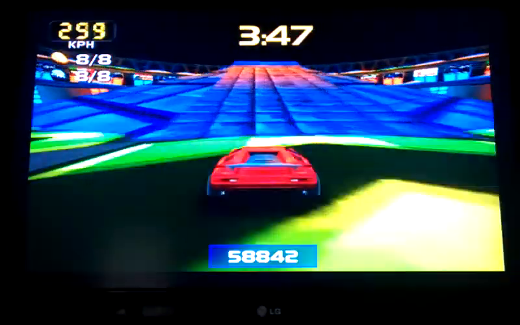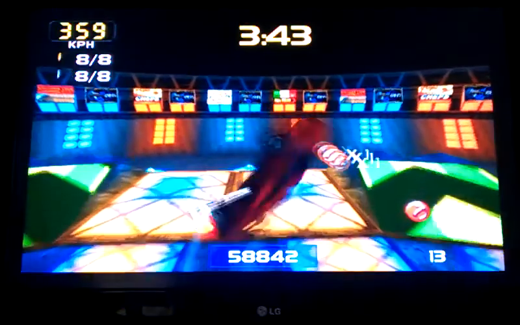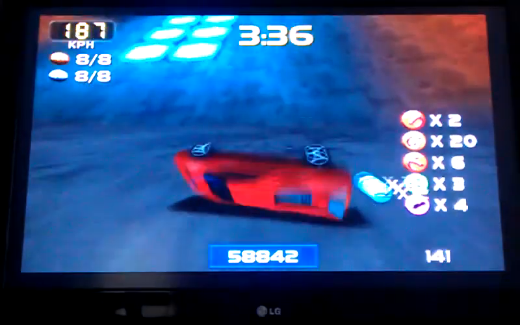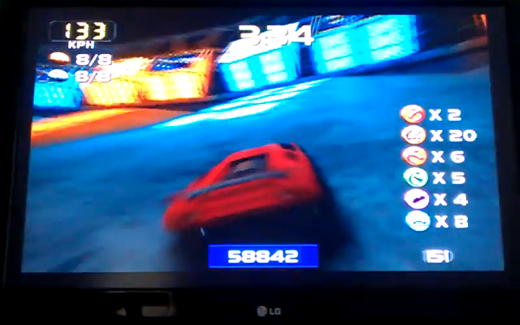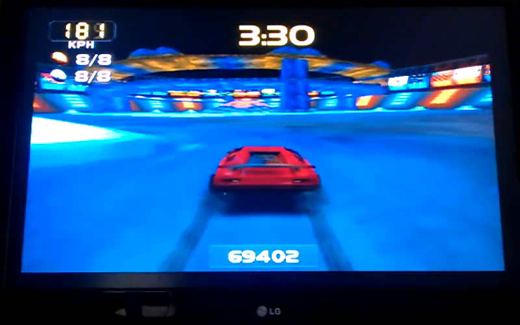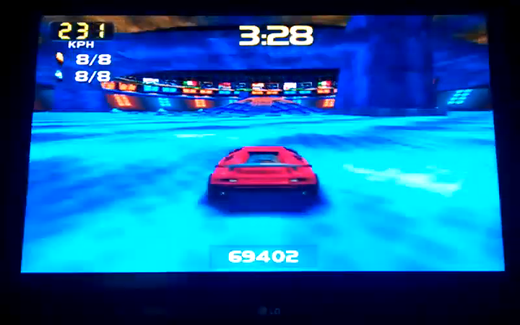Not sure why the picture on this camera seems to be very, very blue. I can't actually find an option to change the colour, density, or whatever you want to call it, so I apologise for the crap video quality.